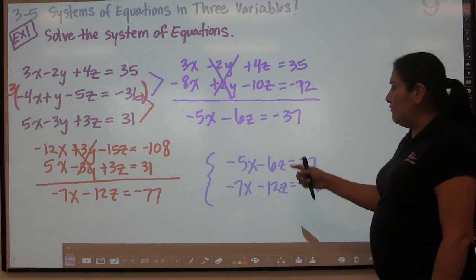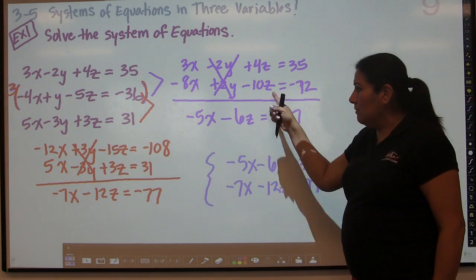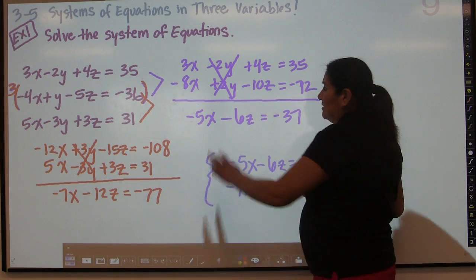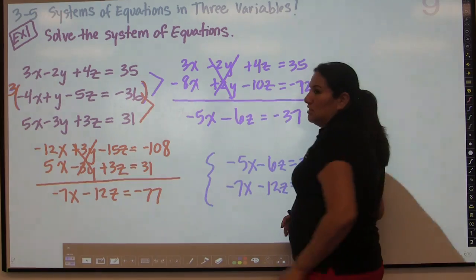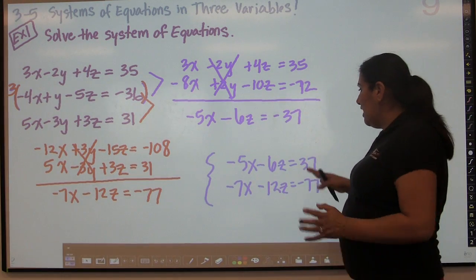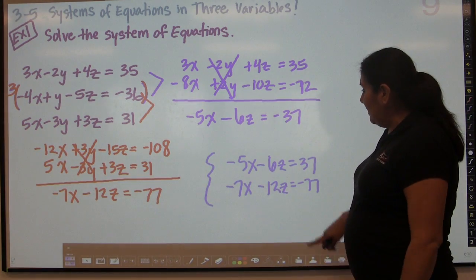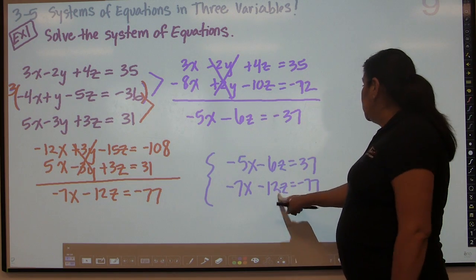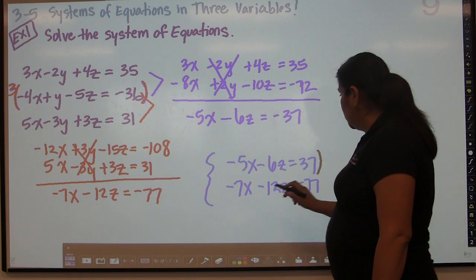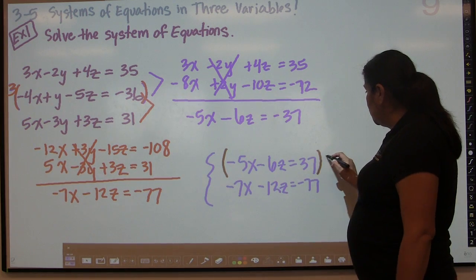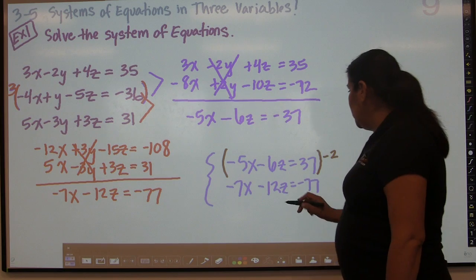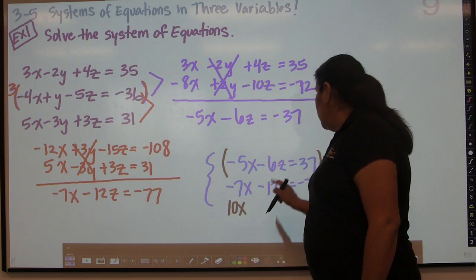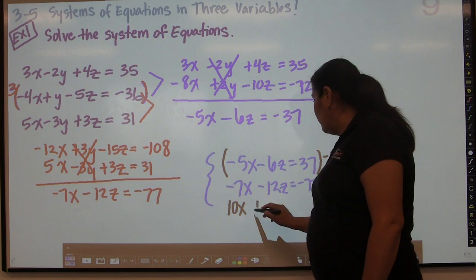You can see why if you eliminate a different variable each time, you're not going to be able to get this. In order to get this situation, you have to eliminate the same variable the first 2 times that you did it. So now I'm looking at this result, and I'm looking at the z's, because 6 and 12 are multiples of each other. So if I can take the top equation times a negative 2, then that will give me negative 5 times negative 2 is positive 10x. Negative 6 times negative 2 is positive 12z.